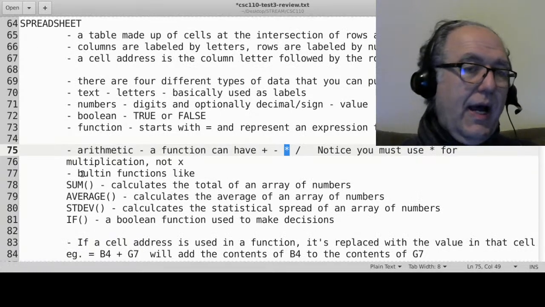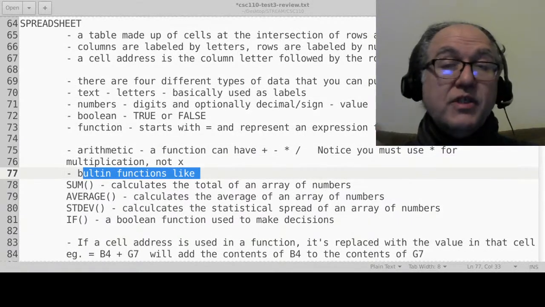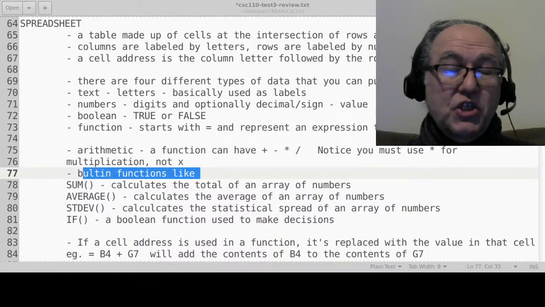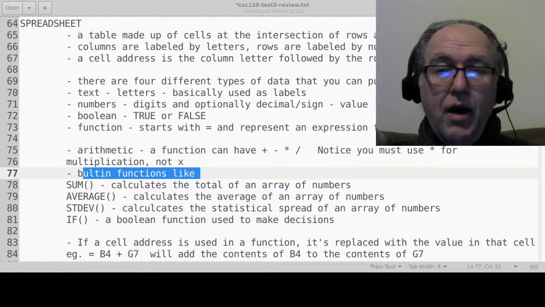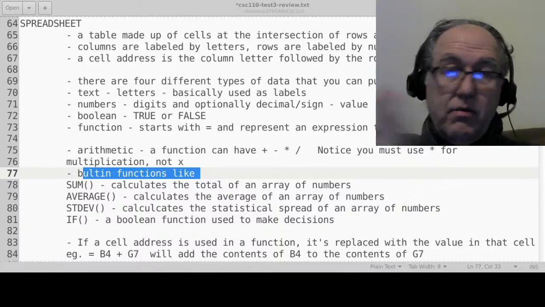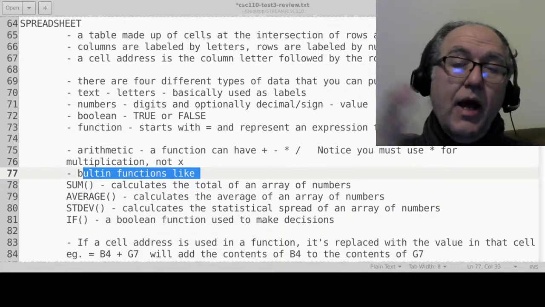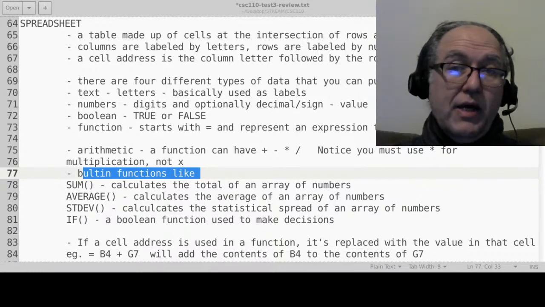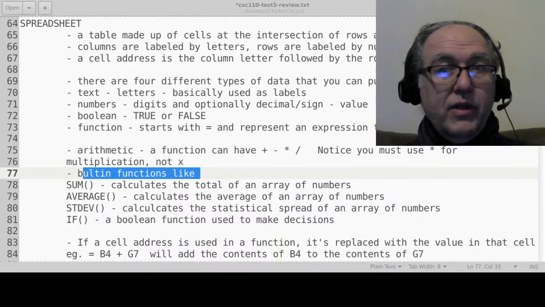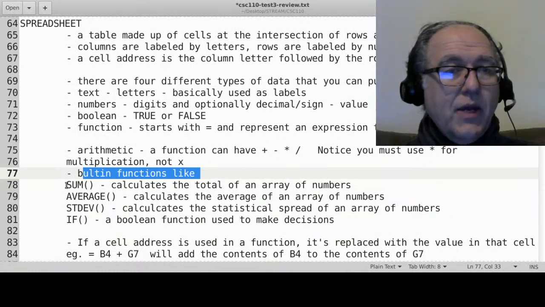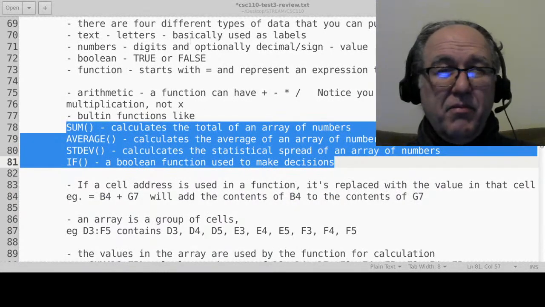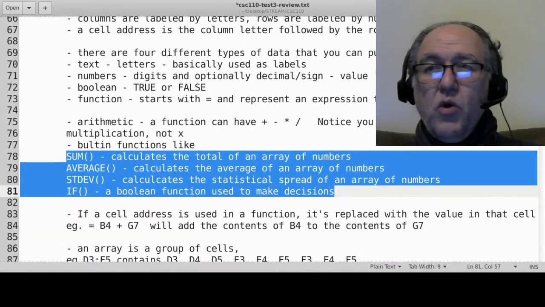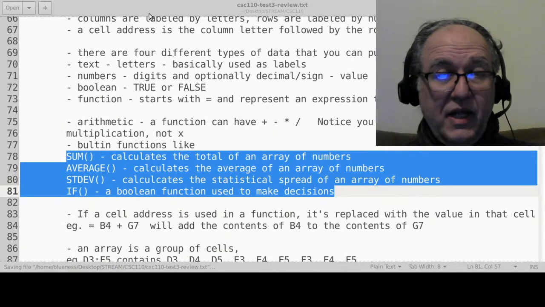Okay, all right. There are built-in functions. These are functions that are part of the spreadsheet, and they're all more or less the same across all spreadsheets. Microsoft Office Excel, LibreOffice Calc, or even Google Docs, they all work more or less the same. I only did 4 built-in functions, but there's a lot of them. The purpose of the course isn't to go through all of them. It's just to tell you that they're there.